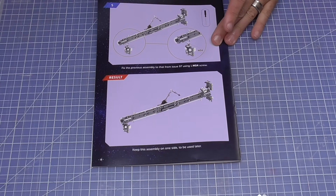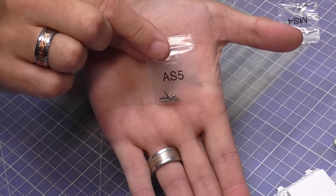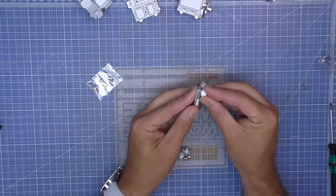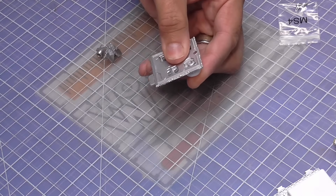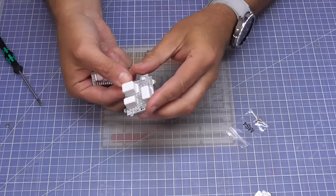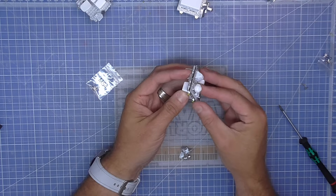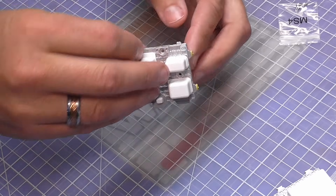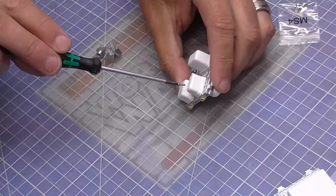So are we actually mounting this as well? That's looking like that. Let's get this open — not a lot in this pack, plenty of screws though, and obviously we've got our old favourite, the R screw here. All I'm going to do first is I'm going to be putting this section here into this top section. I'm just going to rotate it round because it does fit a certain way — it will only let you put it in one way because of the way the indent is, and I'll tighten this up with an R screw.